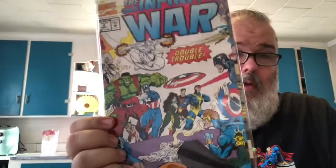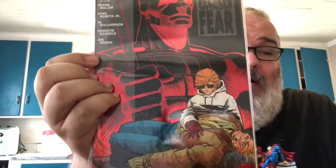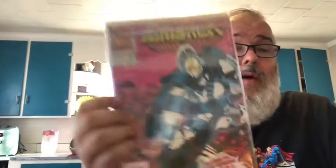Then I picked up Infinity War number four. I've got Daredevil: The Man Without Fear number one by Frank Miller and John Romita Jr. - that is a dangerous duo. Love the cover; it's got that metallic Daredevil silhouette and Matt Murdoch holding his father. Then the Invaders number one and Cable number one - all from the same guy at a dollar a piece. Also Punisher War Zone number one, still in the poly bag with a character trading card inside.